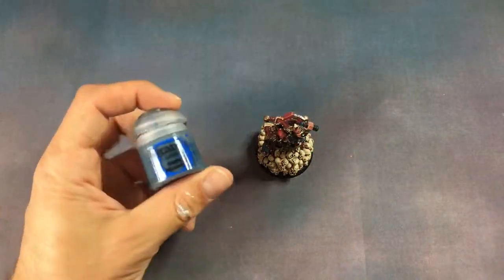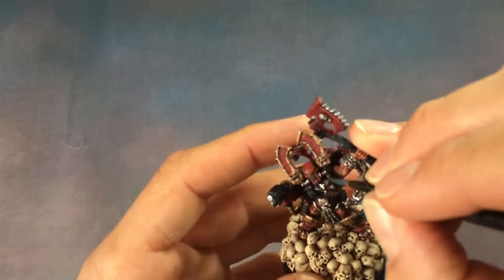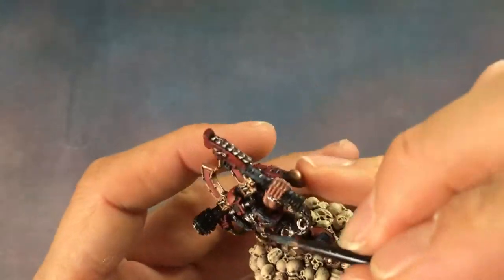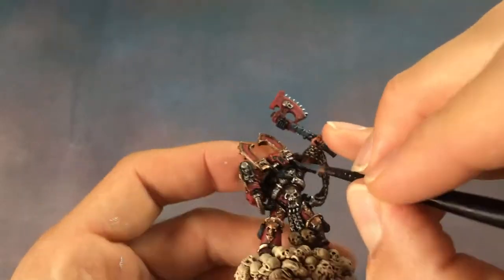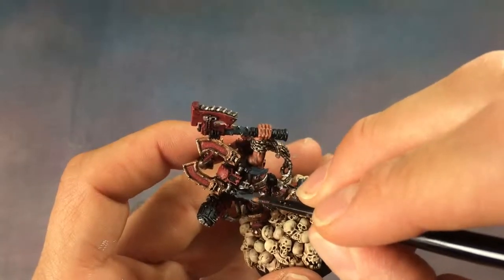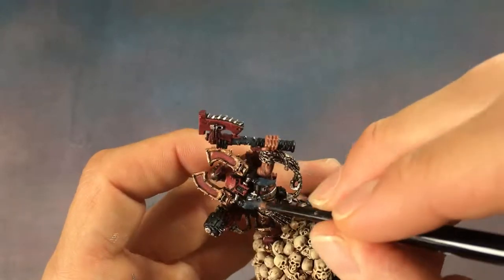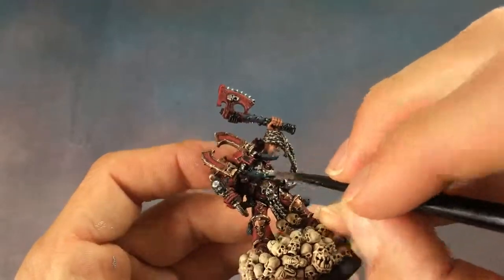Okay, so the next thing I did was Dark Reaper on all the black areas and the little furs hanging off his helmet and parts of his armour and the axe haft and stuff like that. It was just to give us a little highlight on that black, so it wasn't just a flat black colour.